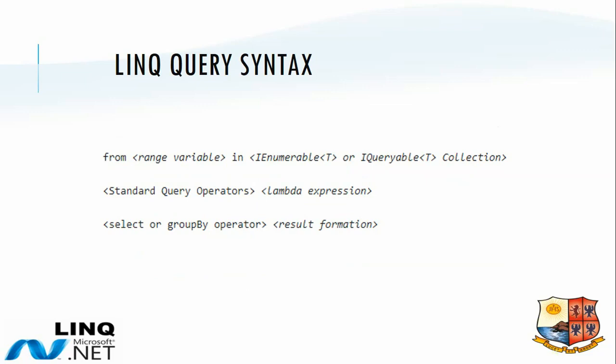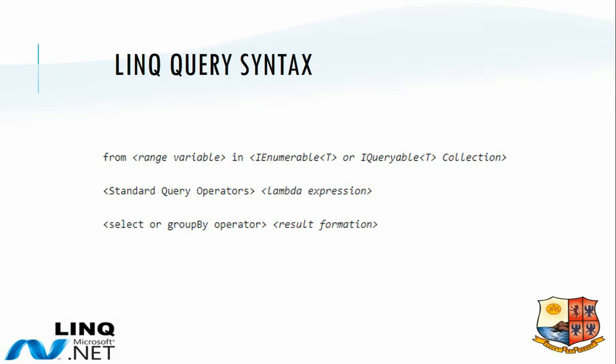This is the technical syntax. From range variable in IEnumerable or IQueryable collection. Then you have query operators. It can also be replaced with lambda expressions, but I'll go to lambda expressions shortly. Remember, you can put standard query operators like where, join, order by, etc. Finally, you have result formation, select or group by. All those things come there.